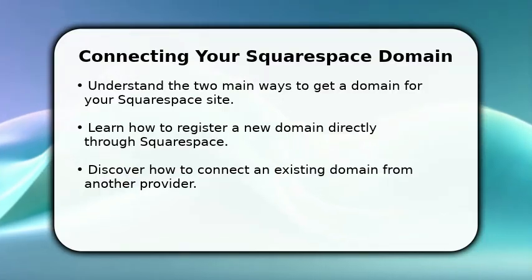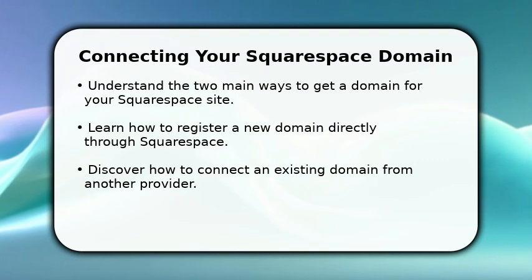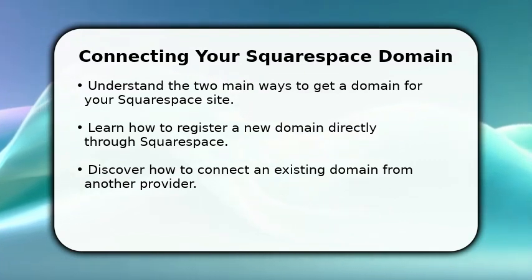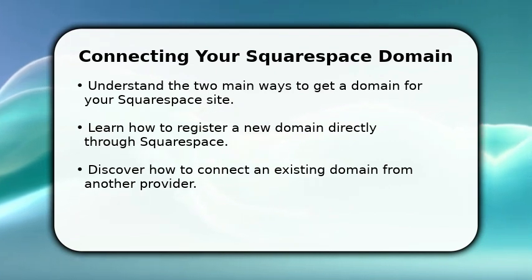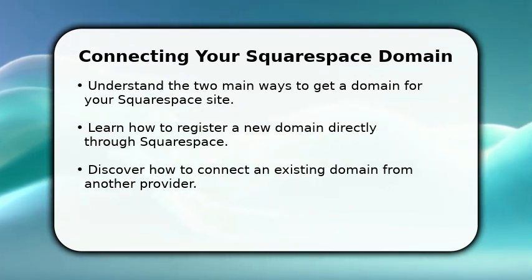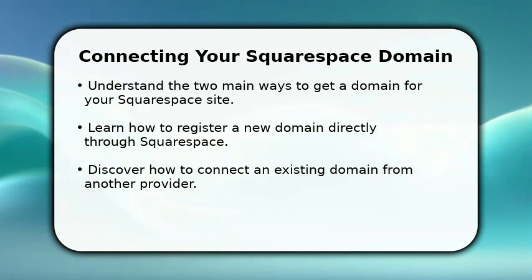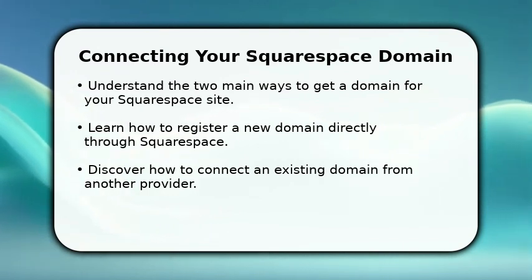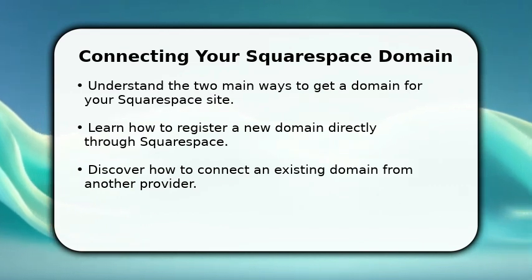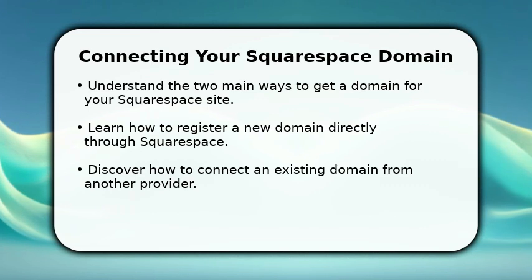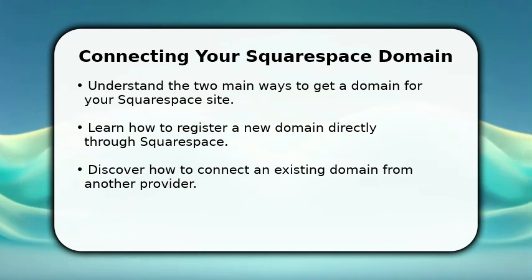In this video, I will explain how to use a Squarespace domain. First, let's clarify the two primary methods for setting up your domain. You can either register a brand new domain directly with Squarespace, which is often included free for the first year with an annual plan. Alternatively, you can connect an existing domain that you already own from a different registrar. Both processes are straightforward, and we will cover each one in detail to ensure your website is live and accessible.